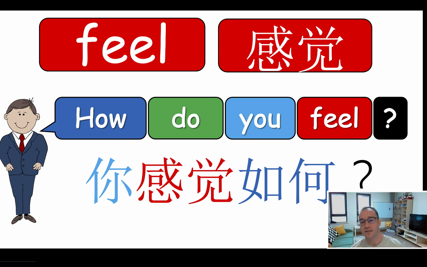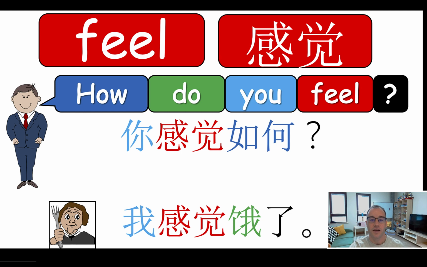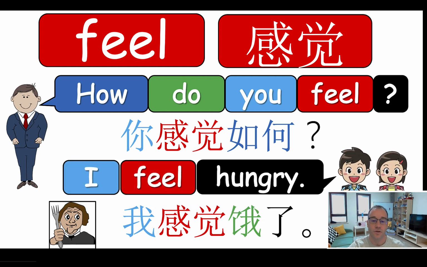If you download this lesson, you can change the Chinese into Korean or Japanese or Thai or wherever you are, if you want to adjust it. It's very easy. Okay, and same thing here. They can see the question. I have the whole class say it together. How do you feel? And you can teach an action as well with that. And then a student would stand up based on the Chinese there. They would say, I feel hungry.